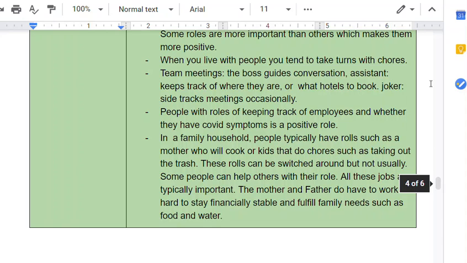And then outside of work and school, at the house, Boris mentioned how in a house people have different roles. For example, his mom will cook and take care of the kids, while Boris will do the chores around the house and help his mom out, like cleaning. And his dad's role is to bring in the money for the home. So no role was more positive than another, and they all needed to get done for the household to work.